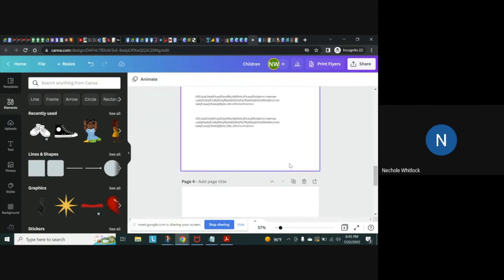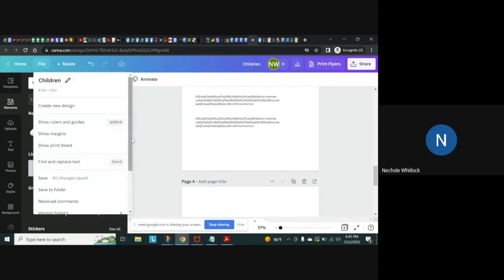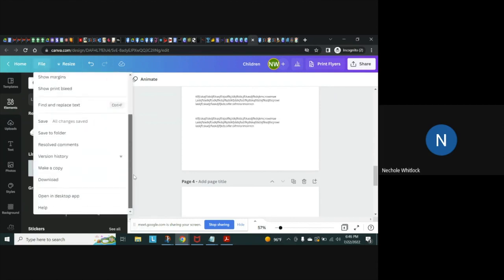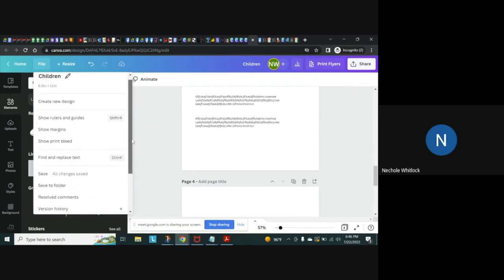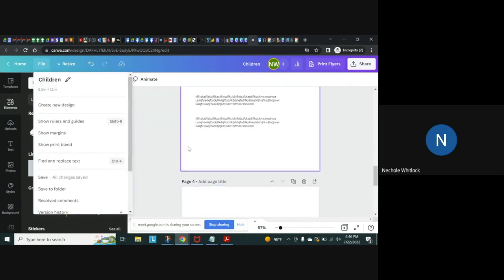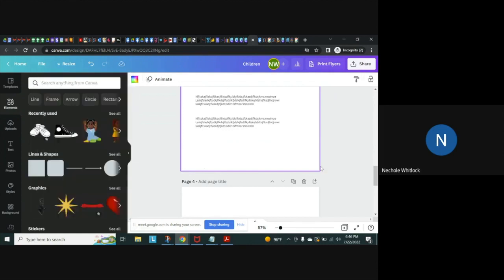You can decide that you want a header or a footer. And if you're going to do a header or a footer inside of Canva, if it is defined as a book, there's a section where you're going to put a header or footer, or you can come in here and you can decide that at the bottom, I am going to go ahead and put my page numbers or whatever.